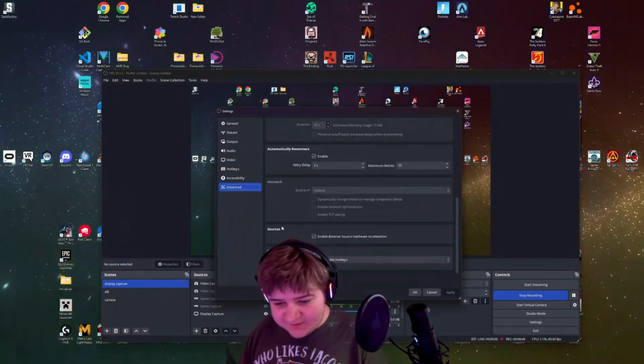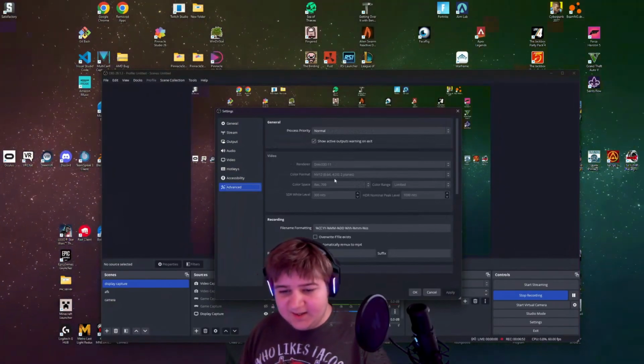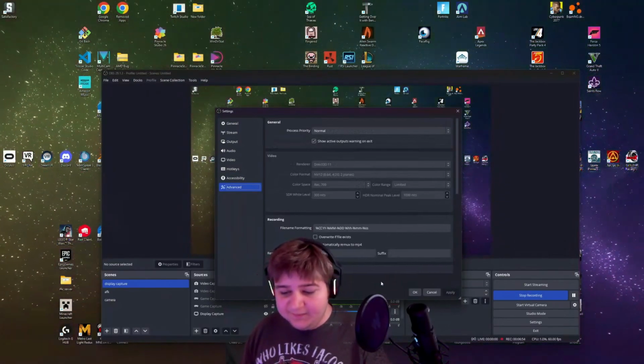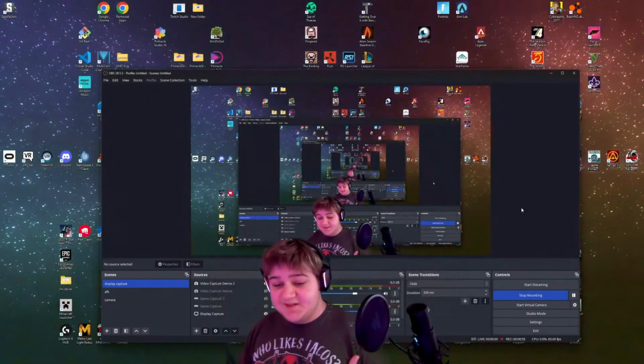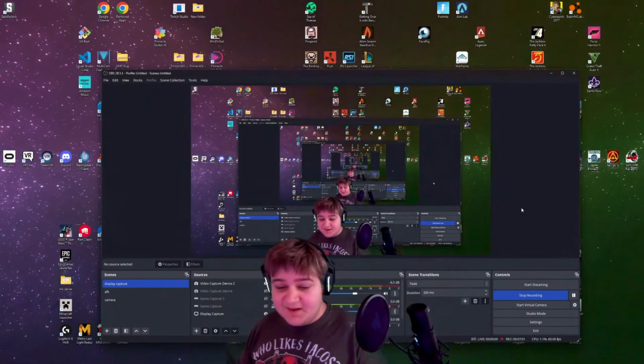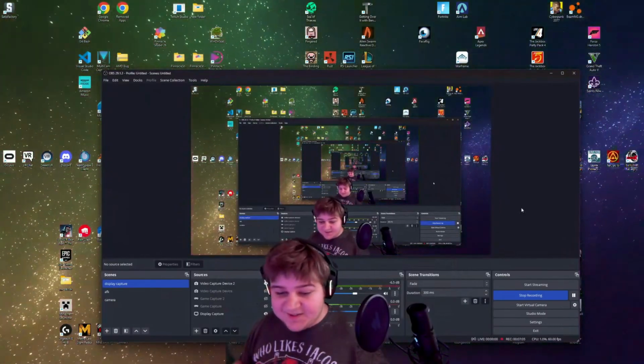Browser source hardware acceleration, anything hardware, color format. So for recording, it can be nice to use higher settings, so when you then later edit the colors, it's a much smoother transition. You don't get weird like deep fried effects over your stuff.